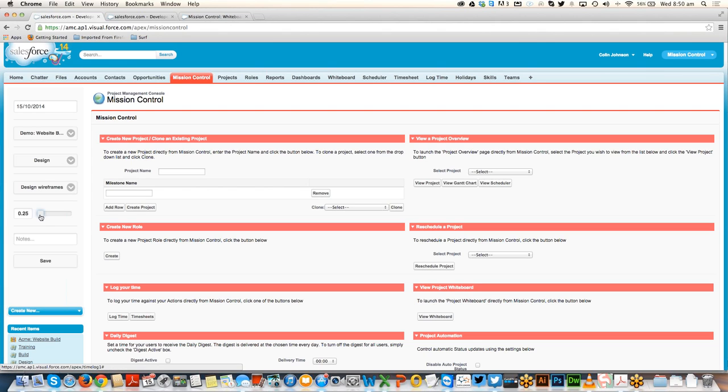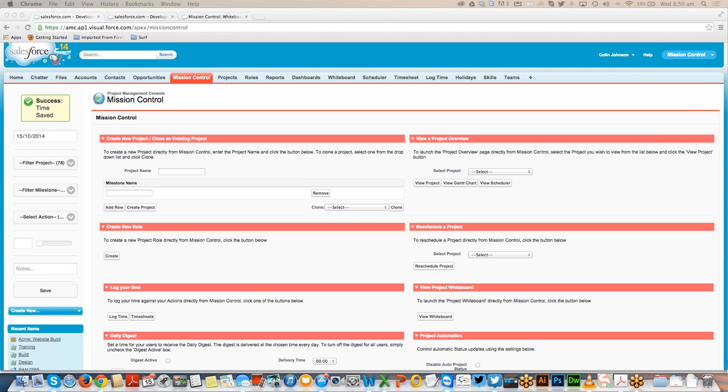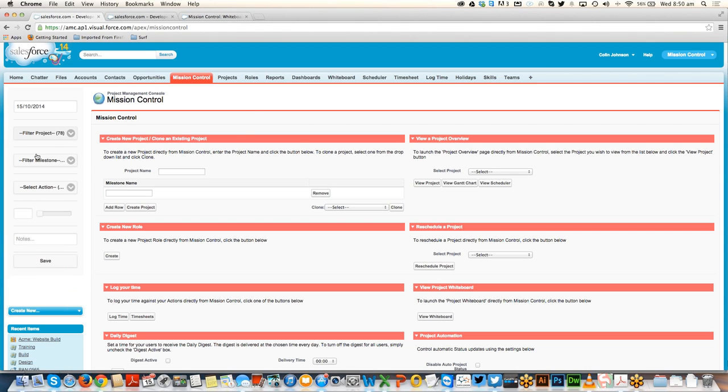I can use this sliding scale to put in how many hours I've done, put in some notes and save that. That gives me confirmation that that's been saved and that's now logged in.